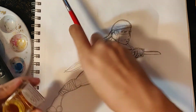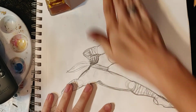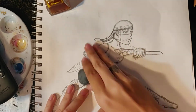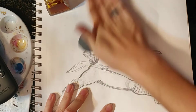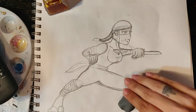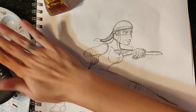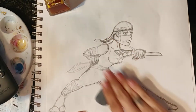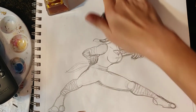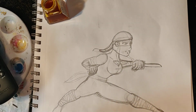Let's do this. I don't know how this is gonna go. Who knows? Maybe I'll regret it. Like I said, you gotta take chances to get good at it. Keep drawing the same style, the same stuff, how are you gonna improve? How are you gonna change and adapt? Maybe you don't want to change, but I don't know, it's valuable, okay? Okay.